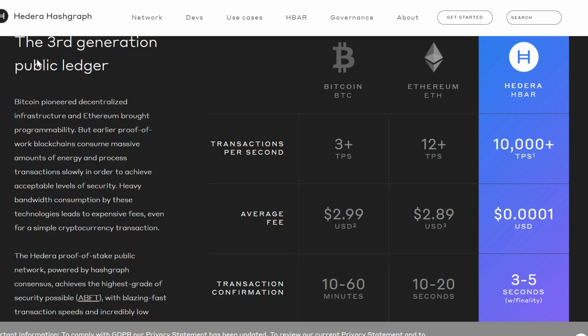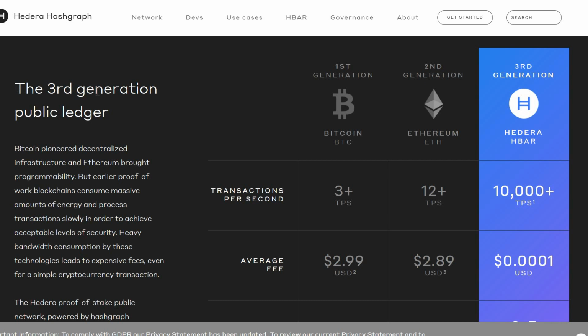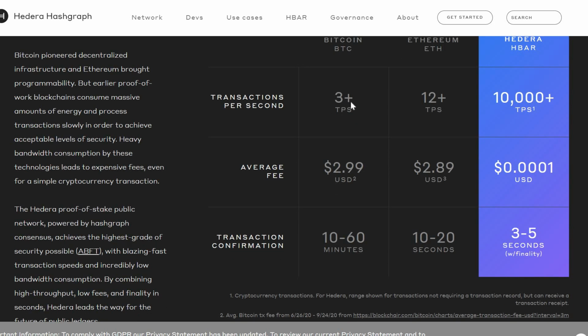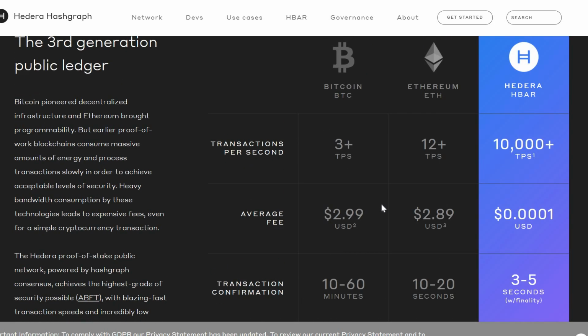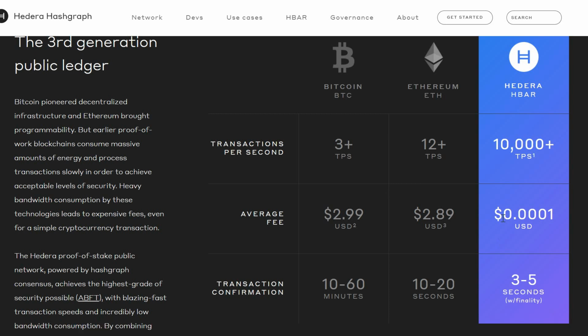Before we draw this out, I just want to read to you what Hedera Hashgraph, for example, says about their capabilities. So we're on Hedera.com, and you can see here they've got some advertised improvements. To the first generation they call Bitcoin, second generation they call Ethereum, they call themselves a third generation, and they're not a blockchain. They don't work like a blockchain, but you can see the finality is much faster, the transfer fees are a lot less, and the transactions per second are a lot faster.